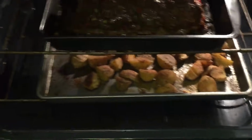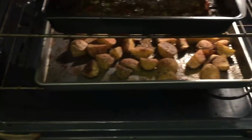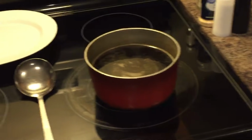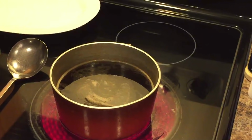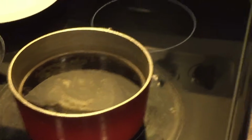Then I'll come back, and you see I got some roasted potatoes under there, okay? I'll do a video for those roasted potatoes also, okay? All right, but what we're gonna do, let me close this oven, guys. What I wanna do, I want to do a video for gravy. I'm gonna make a nice, beautiful brown gravy for this meatloaf.